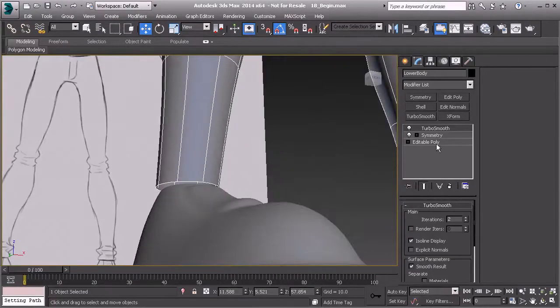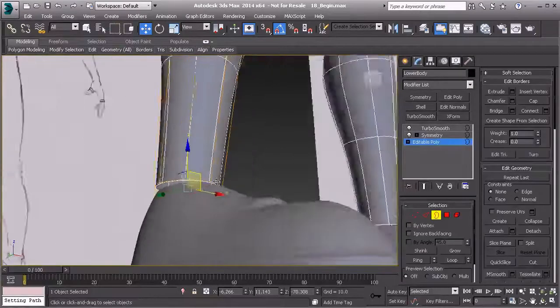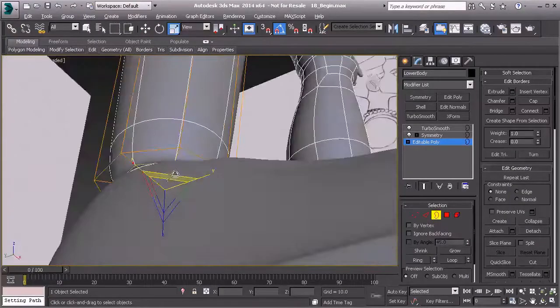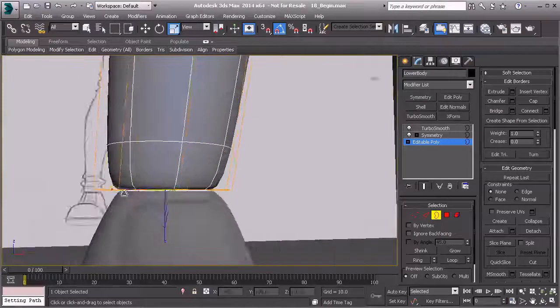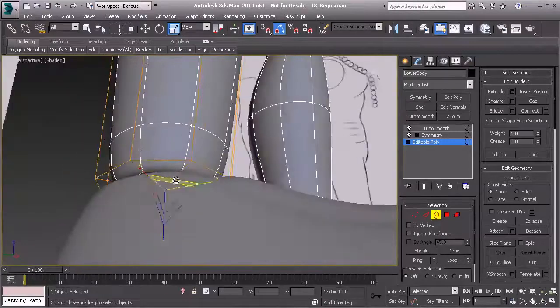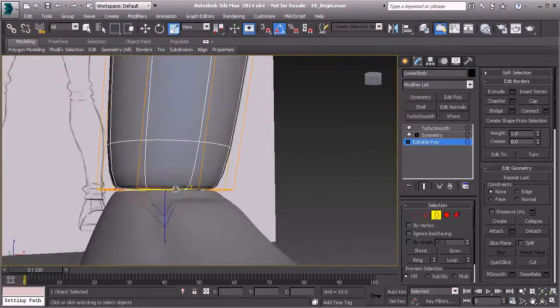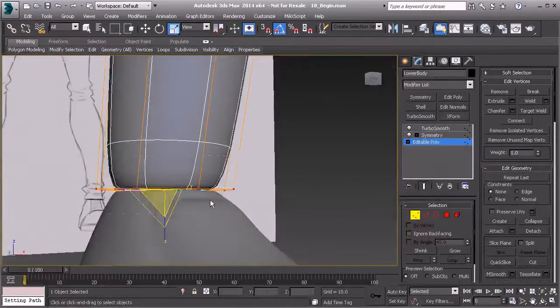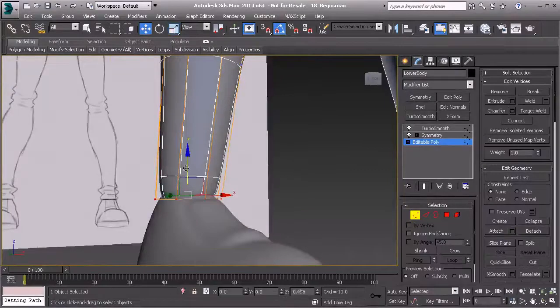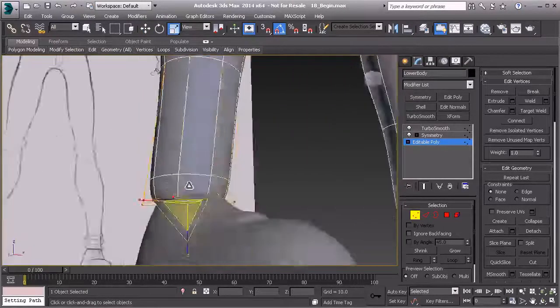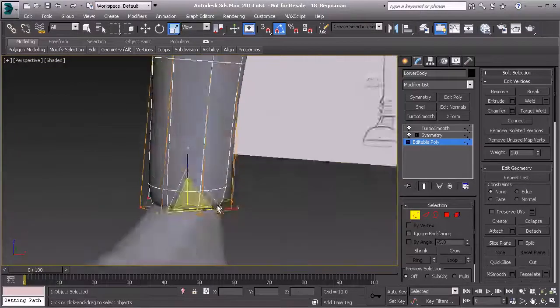Now before we get started on that, let's select the border across the bottom here and let's grab our scale tool, hold shift and scale that in X and Z. And that's going to create that topology that we need underneath there to be able to kind of hide that that's not connected. Also, I want to take all of those vertices, I want to pull those down to where they're kind of penetrating with the shoe a little bit. And then I'm going to scale those out. Okay, so it's going to create kind of a flat spot here.